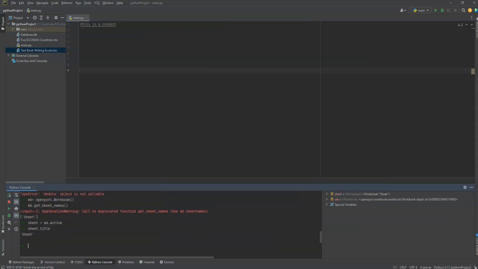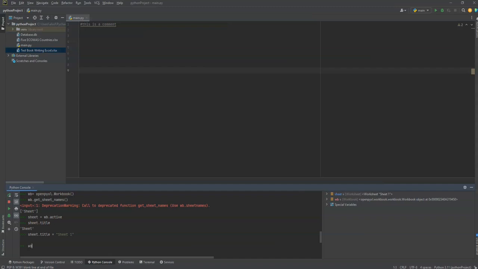Just call it sheet. Sheet.title equals Sheet1.